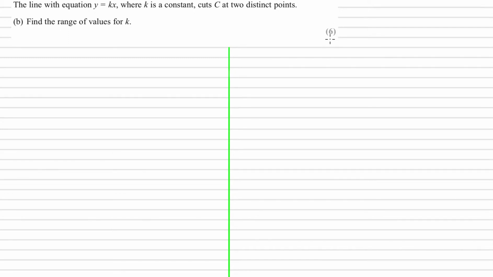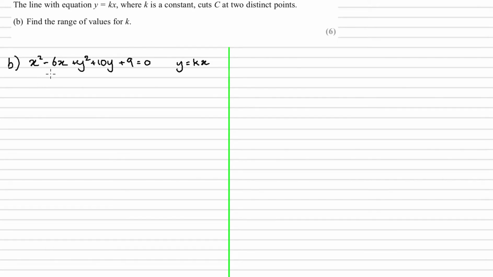And if you happen to get an answer with 1 or 2 lines of working out, you're probably on the wrong track. Okay? That's why it's a good idea to have a look at the marks for every question that you do. Okay, so we know from part A the equation of the circle.